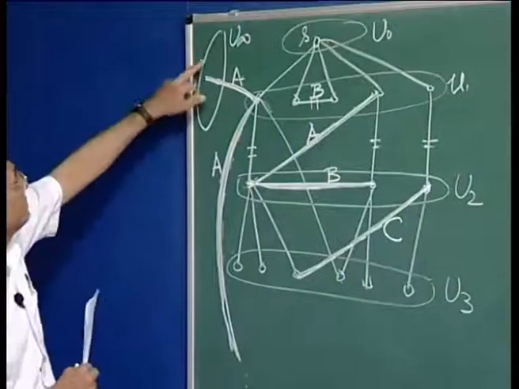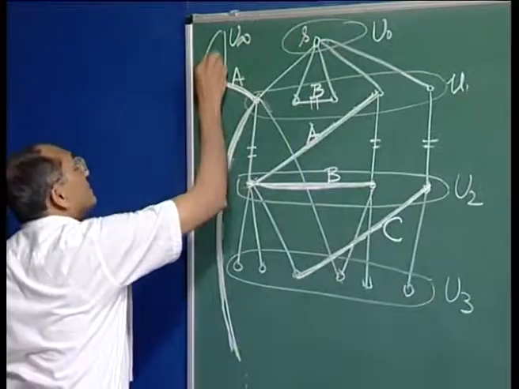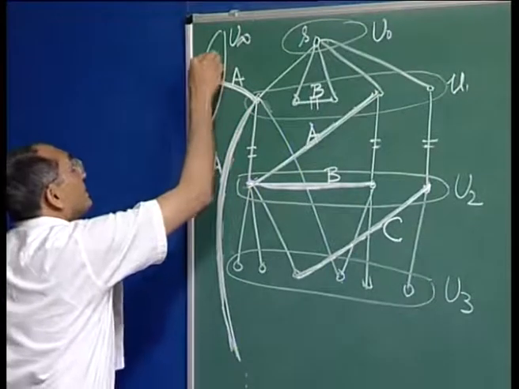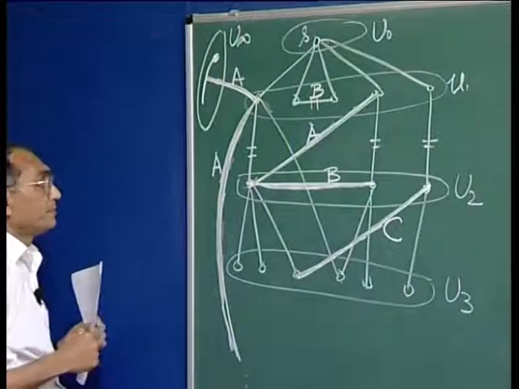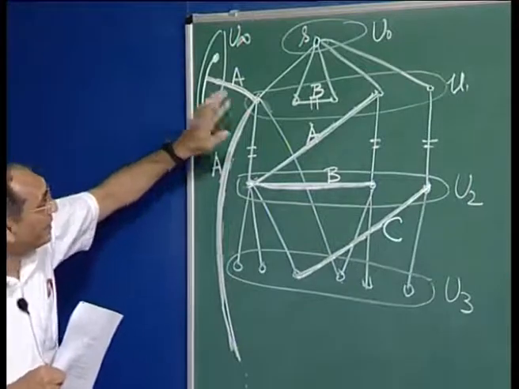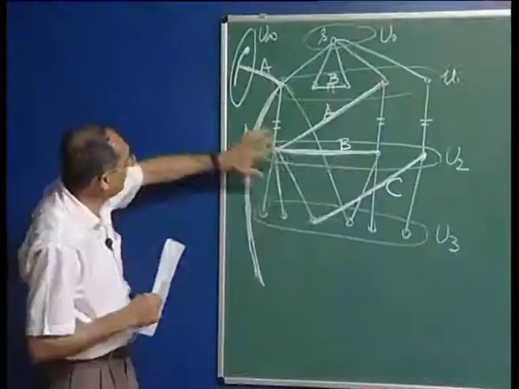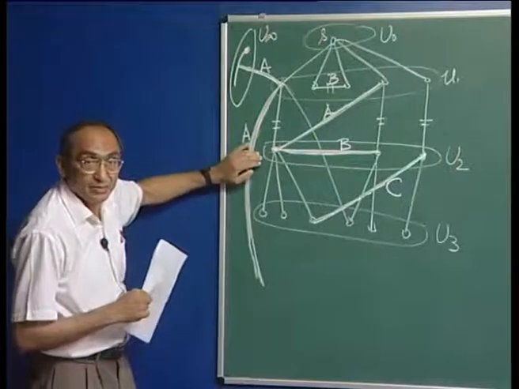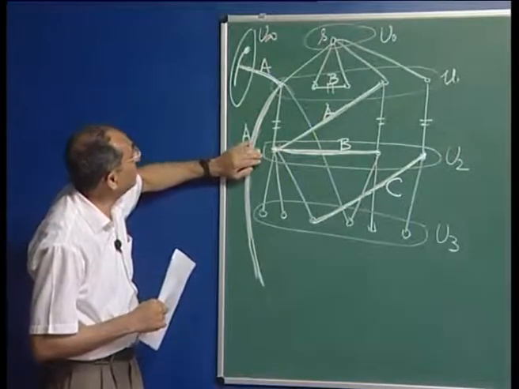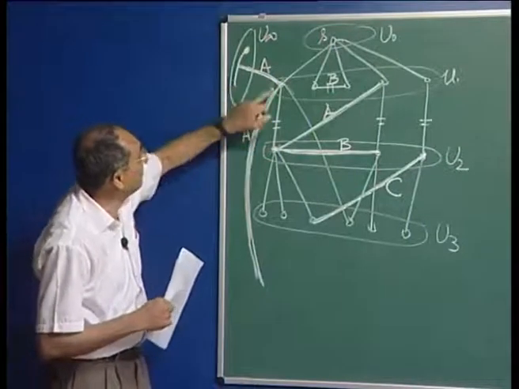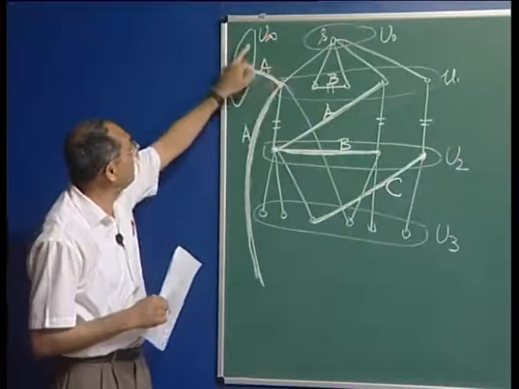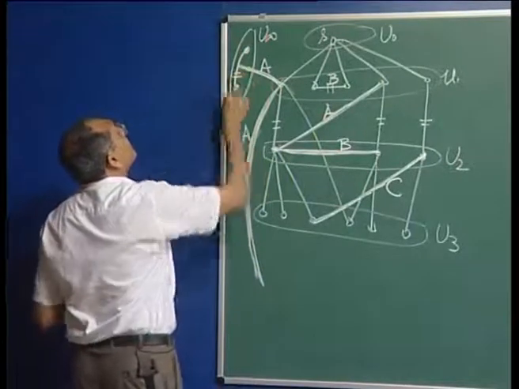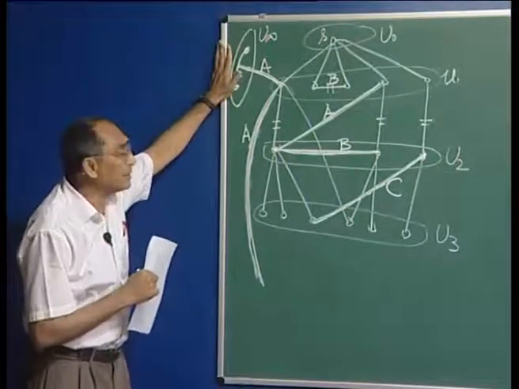Now, here you may want to notice that if there is a vertex in this set and say it is a matched vertex, so say it has a matching edge, then the vertex with which it is matched also cannot be part of this graph, because had it been here, that vertex couldn't have been in an even level, because it can only arrive in an even level through a matching edge. That vertex could not have been in an odd level, because if it was in an odd level, then we would have put this vertex in the next level. So, all the matching edges associated with vertices of U infinity must be running only among them.